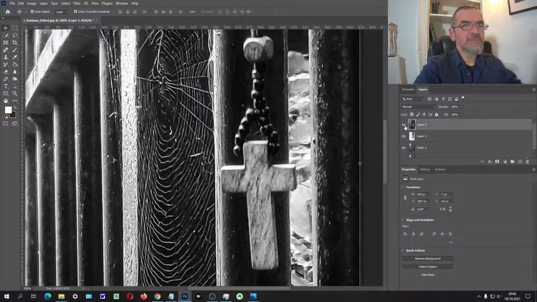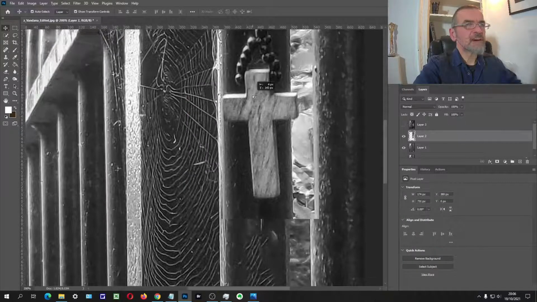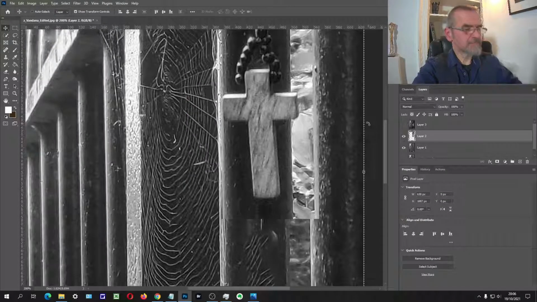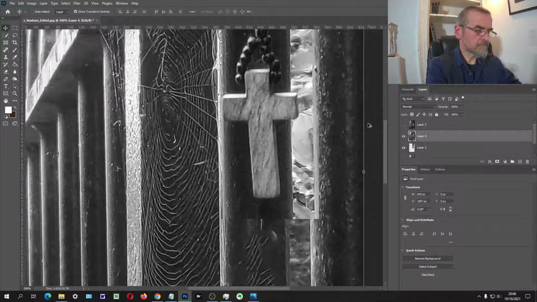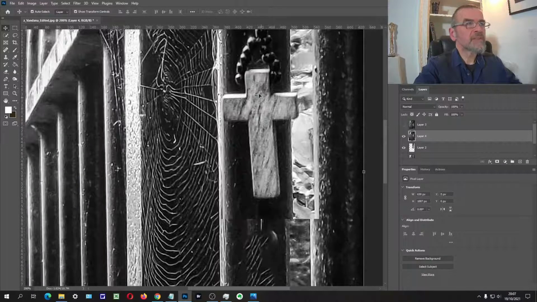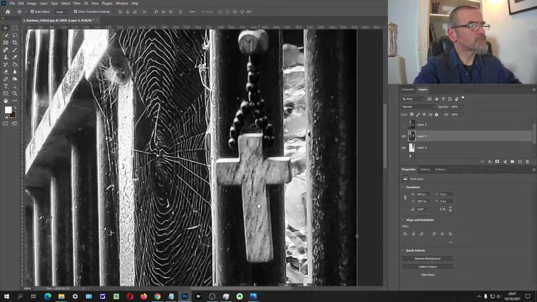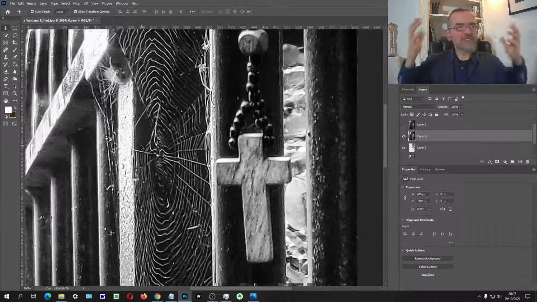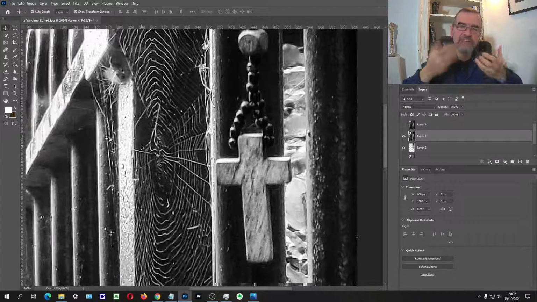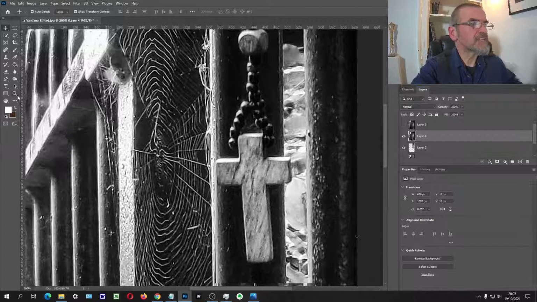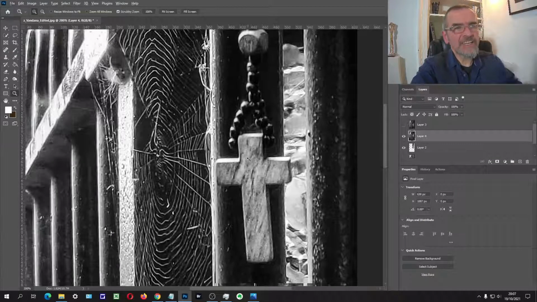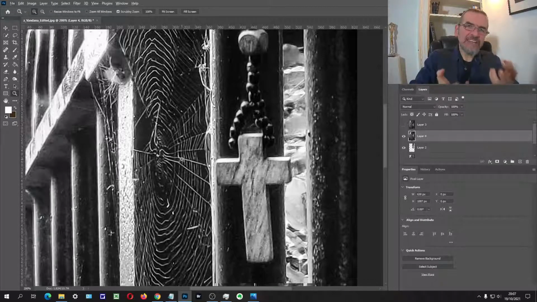if this was even higher up, like that, then I think that's kind of where your real part of the story is. Your story here is where you've got the cross next to the cobweb, and in a way everything else is kind of, if it's back to that, where is the narrative in this? Where's the story? The story is the combination of the cross and the web. And so really you want them next to each other. You want them as close as possible.